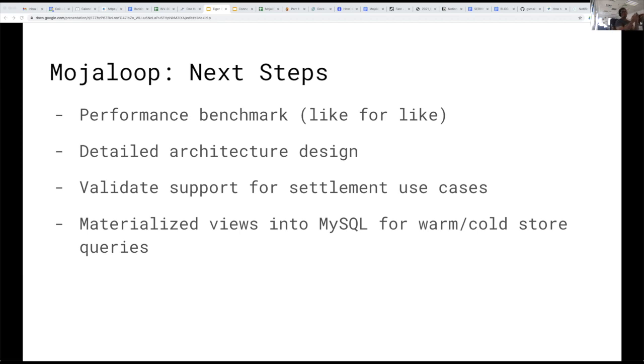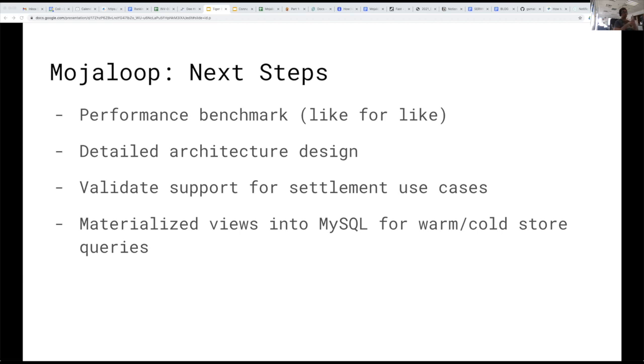But a second stream we would really love to work on with the community is how can Moduloop leverage TigerBeetle? And that means how do we come up with a more detailed architecture design that incorporates TigerBeetle? How do we set up a like-for-like performance benchmark? So, it's one thing to just benchmark TigerBeetle, but how do we do end-to-end benchmarking, which includes TigerBeetle plus all the other bits? And then most importantly, we don't want to discount there's a huge amount of work that's gone into a bunch of other supportive services and things, which we need to figure out how to incorporate.